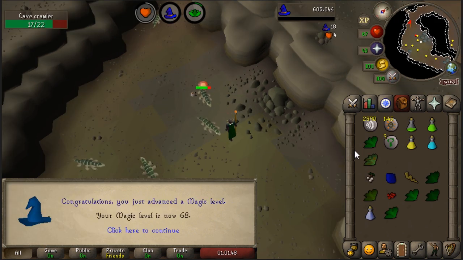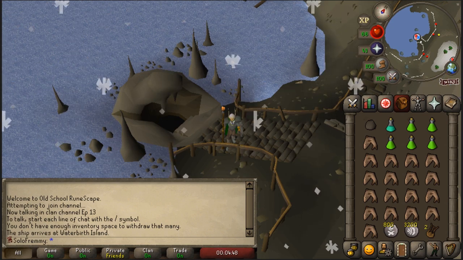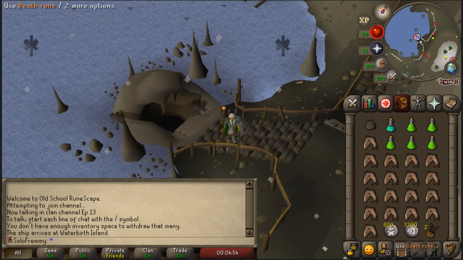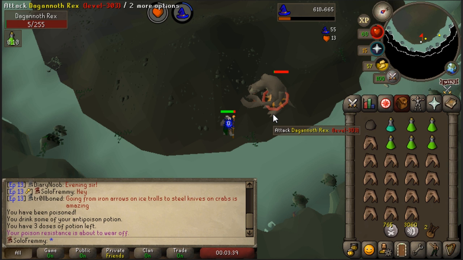Level 68 magic. My last run at cave crawlers treated me pretty well. I have enough for another run at DKs. I'm bringing about 20 kills worth of casts, so hopefully I can use up all these casts. That'll be my best trip to date. I didn't have much of an issue getting down to the Rex safe spot. This will be the first kill of the trip.